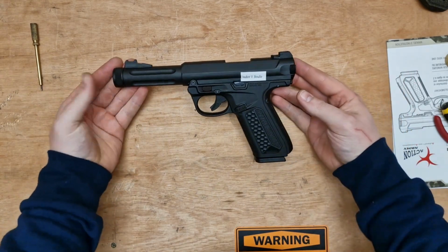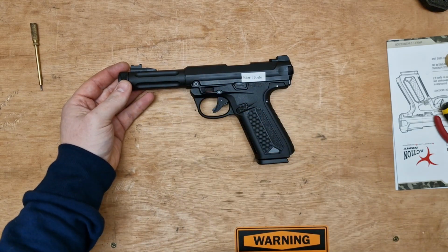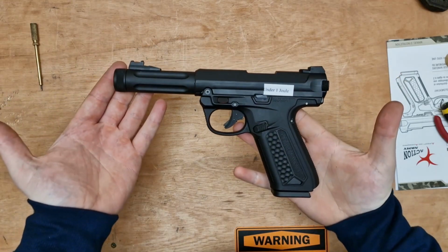The C model will be very much the same. There might be a little bit of difference with the selector and the front barrel system there, but mostly everything else is very similar.